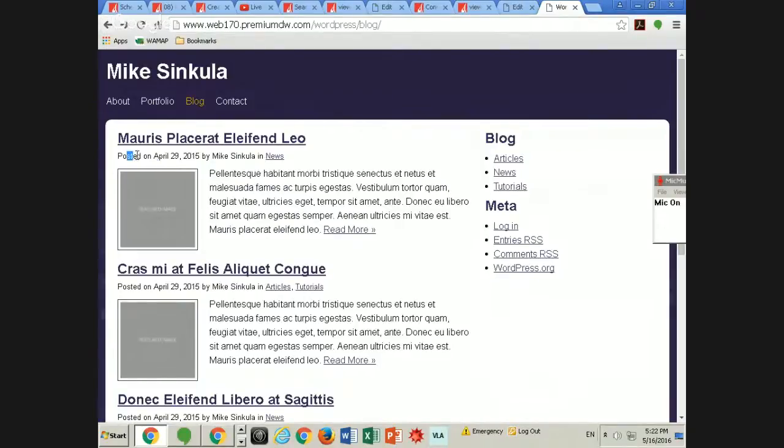We want to have a byline that says posted on the date by the author in the category.